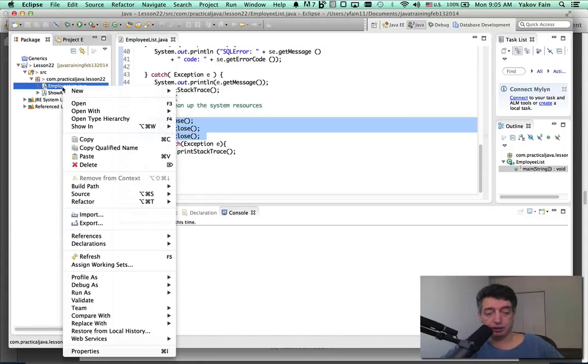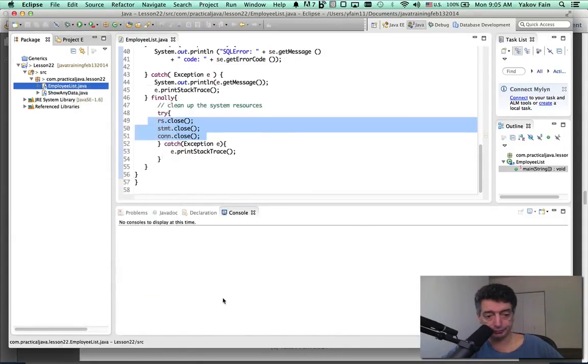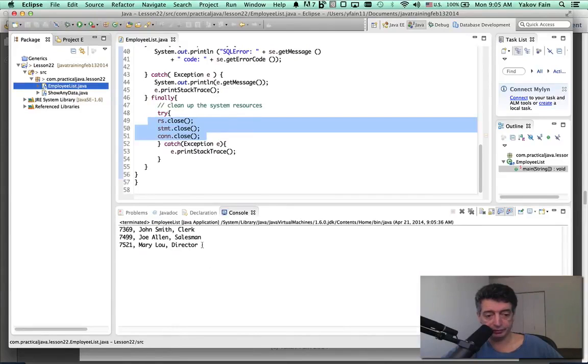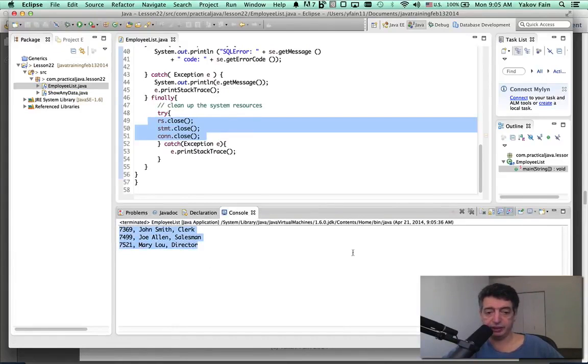Now let's run it. Right click, run it. And I got it. In the past, I was running into another problem. I was running this example and all of a sudden my connection was refused. And why was it?